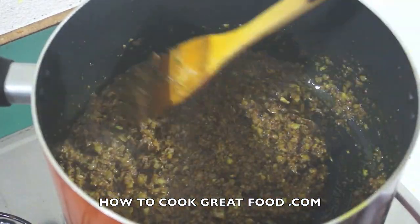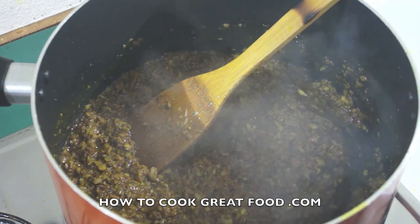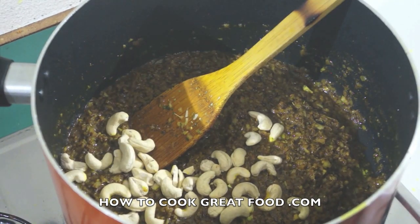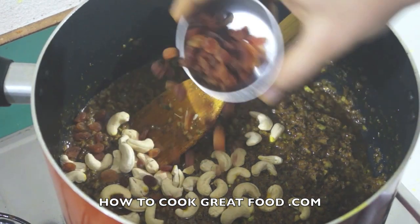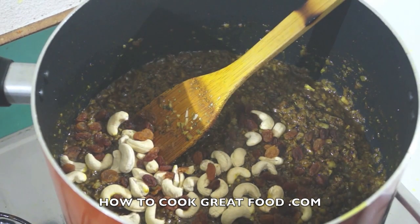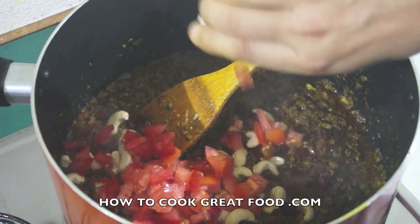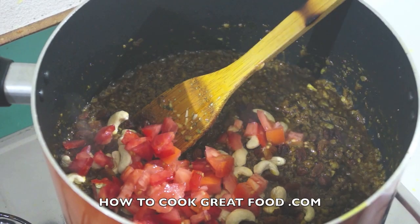But as you can see, this is coming on really nicely. At this point, I'm going to throw in some cashew nuts. Some dried fruit, you can use sultanas or raisins, entirely up to you. And a small amount of chopped tomato.